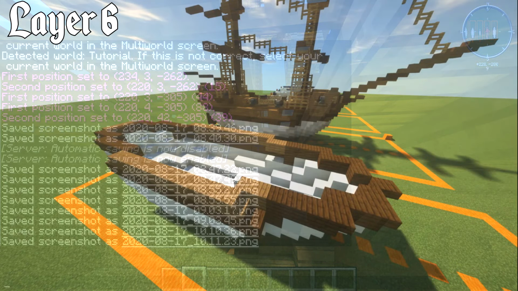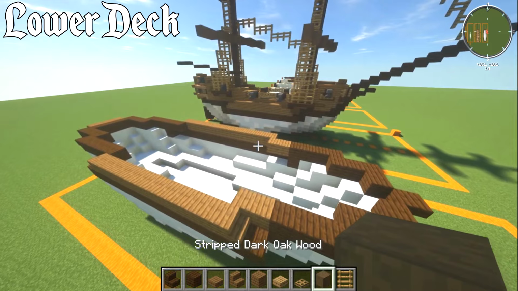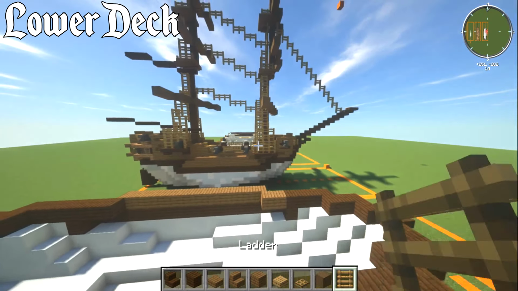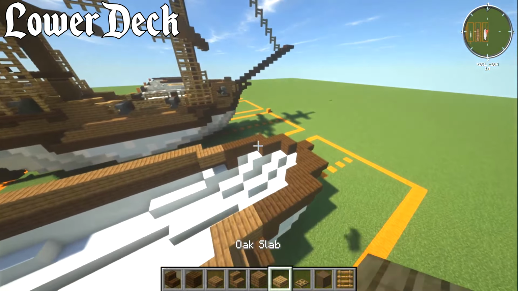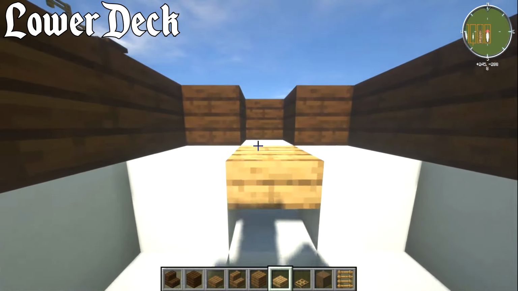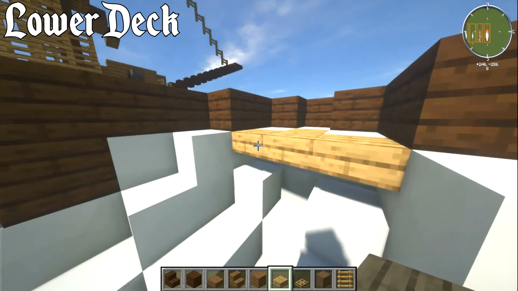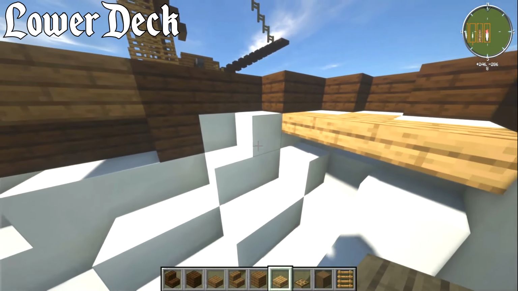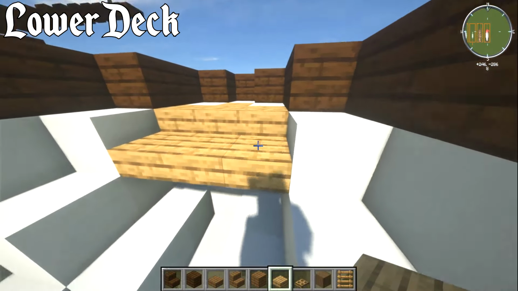Alright, so now we're going to put in the lower deck. So what you're going to need for this, guys, is an oak slab, oak trapdoor, stripped dark oak wood, which is what I use for the masts, and also a ladder as well. So with your oak slab, if we come around to the front, we're going to have upper slabs first, and we're just going to have 1 here, then 3 going across here like that. Super duper simple. We're then going to have a lower set of slabs, so just going around here.